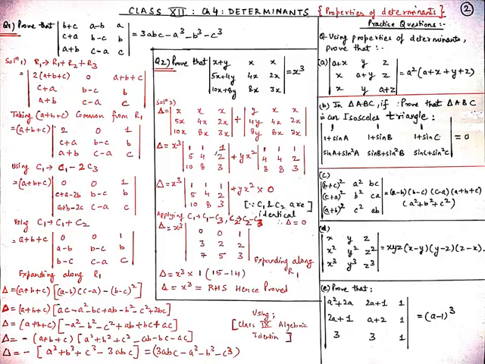And the rest of the elements will remain as they are. Now when we take a plus b plus c common from row R1, we get in our determinant 2, 0, 1, then c plus a, b minus c, b, a plus b, c minus a, c. And now applying the column operation, that is C1 tends to C1 minus twice of C3, we get a plus b plus c outside, and in the determinant the elements of column C2 and column C3 will remain unaffected, so write them as they are. And the first element of column C1 will become 2 minus 2 into 1, so 2 minus 2 is 0.